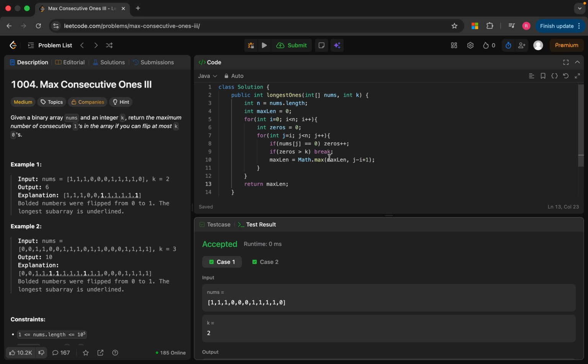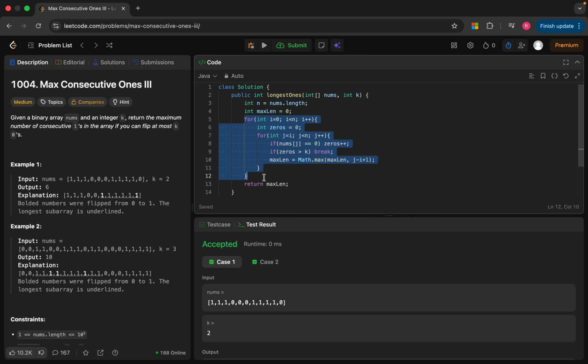So now we need to come up with an approach where the code runs in linear time. The key observation is we want the longest window where the number of zeros is less than or equal to k. With the sliding window strategy, we can expand the right and count zeros. Whenever the zeros is greater than k, just like how we break, we would be shrinking the left. Otherwise, we will be tracking the maximum window size.